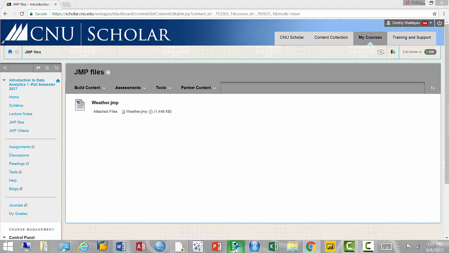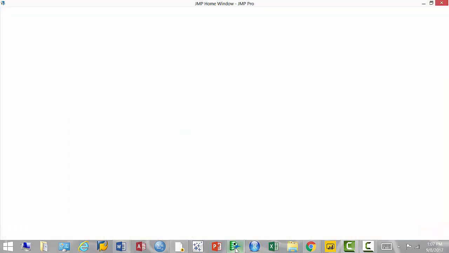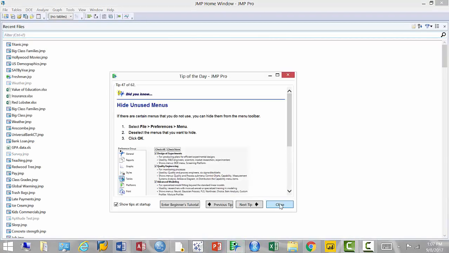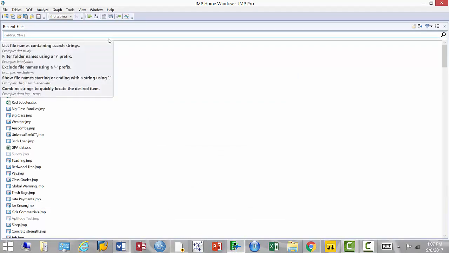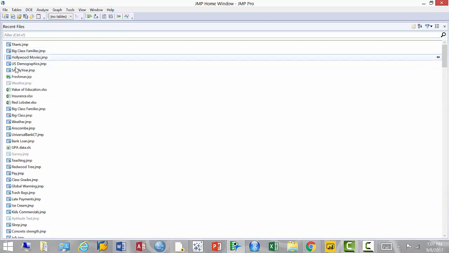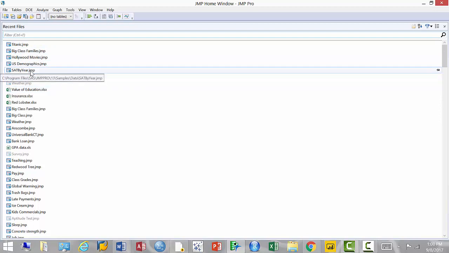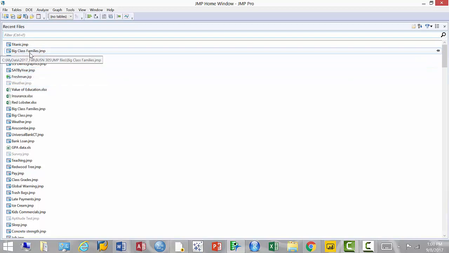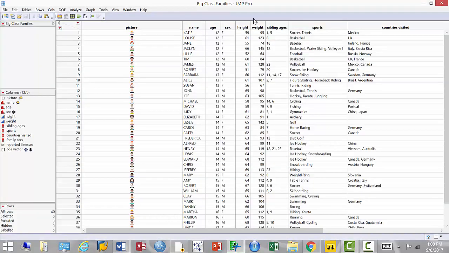Okay, so let's go ahead and start JMP. Let's use our good old friend, Big Class Families file. Remember how to find all these files that are supplied with JMP? Probably you can find it here, right, in the list of files. Is it empty for you or is there something? There is something in there, right? So you can just double click and it will bring up Big Class Families. That's the file that I was planning to post. How is it different from what you see probably? You see a lot of green triangles over here, right? Yeah. So that's the file that was worked with by JMP, so they have some stuff. I don't have anything right now, so you will see what happens as we go.